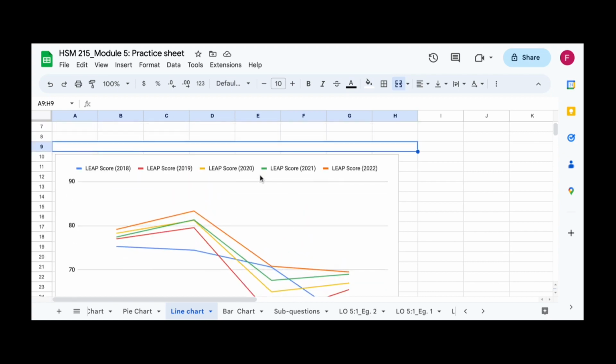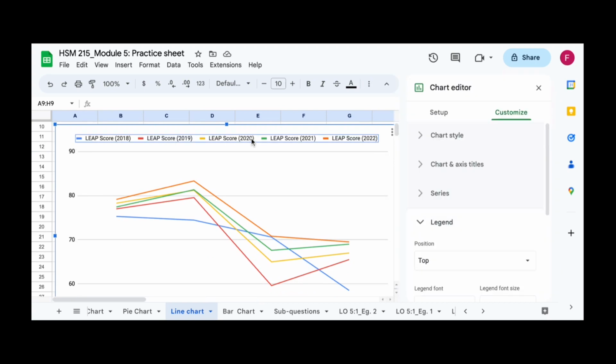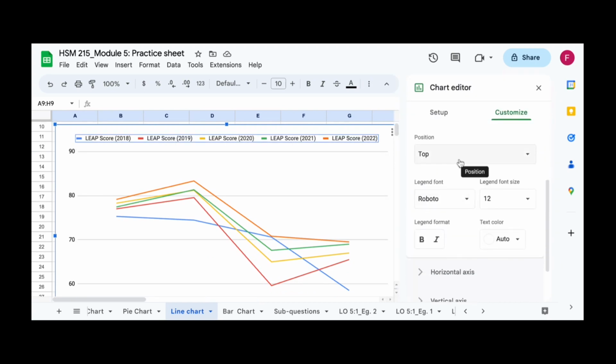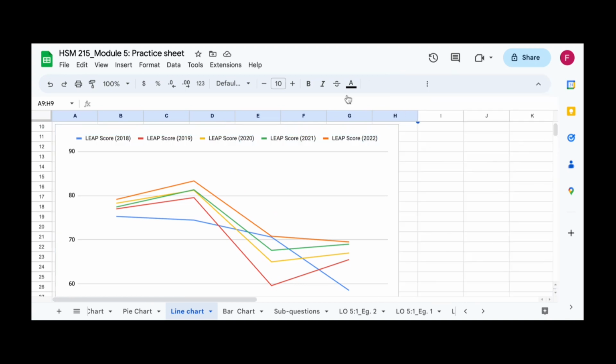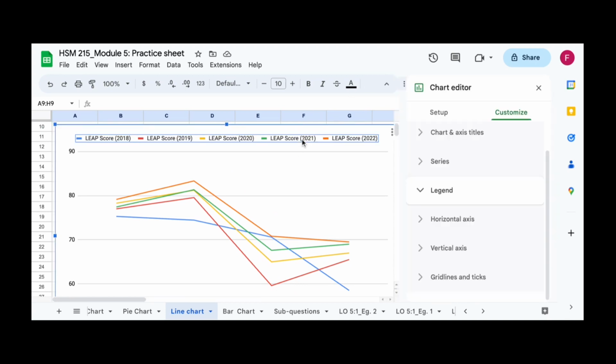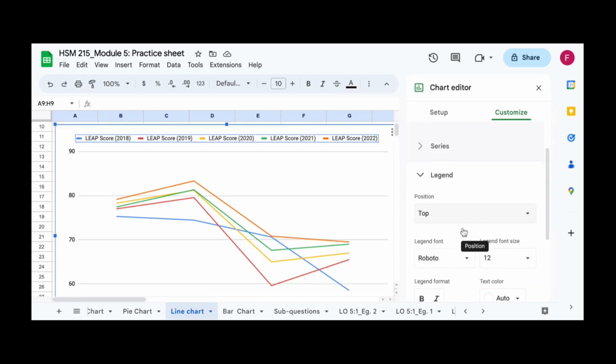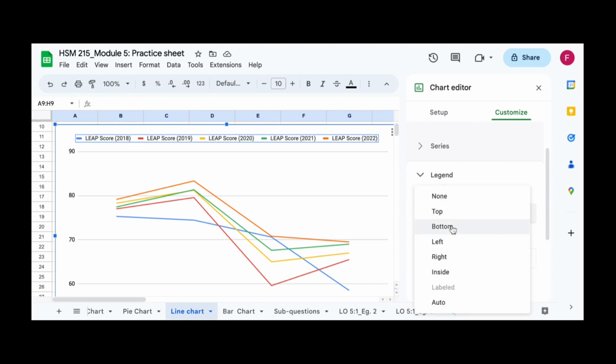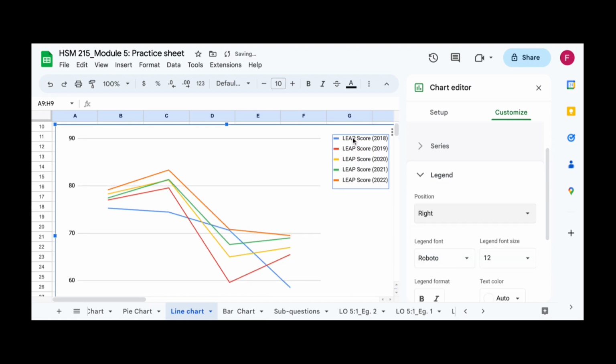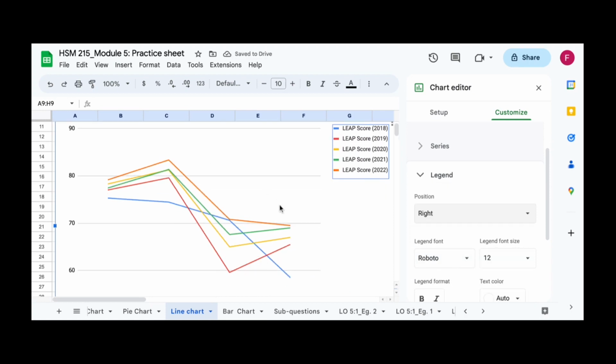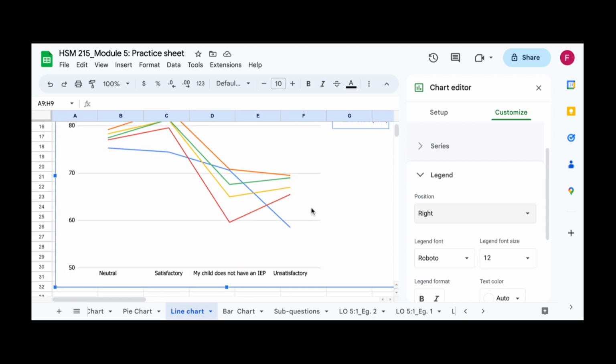So you can keep it on top here, fine, or you can switch it up and put it in a different position. To put it in a different position, all you need to do is double click on the legend, and then you go here and you can put it in different places: bottom, top, left, and everything. I prefer to have it on the right, so that this way it's kind of out of the way, and people can easily see it.